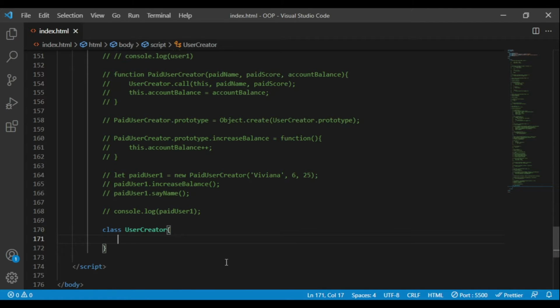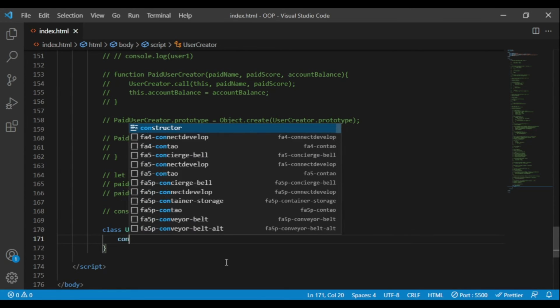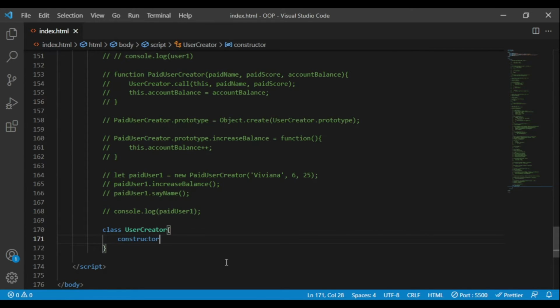Every class has two things, a function and an object. Like all other functions and objects, a class is a combination of function and object. Inside of that we have a constructor, which is going to act as the function bit of userCreator. It takes in two parameters, name and score.